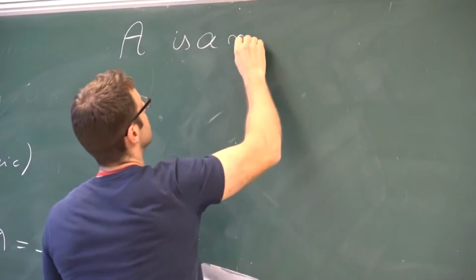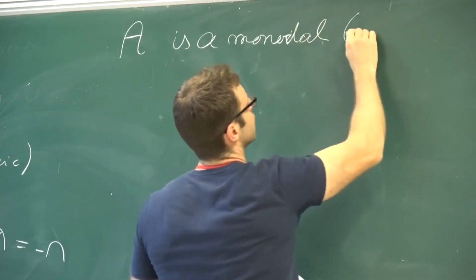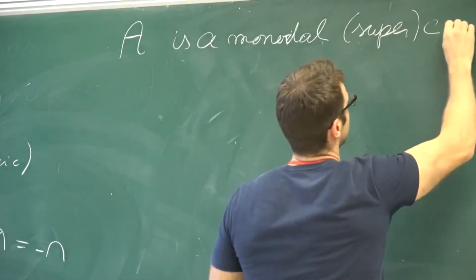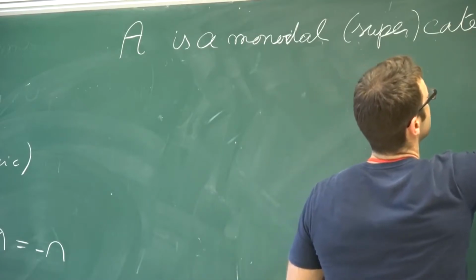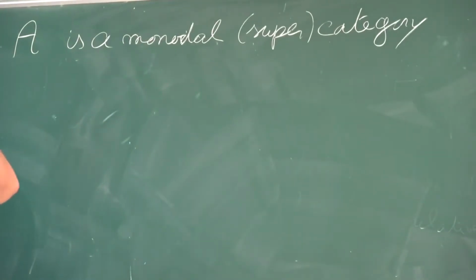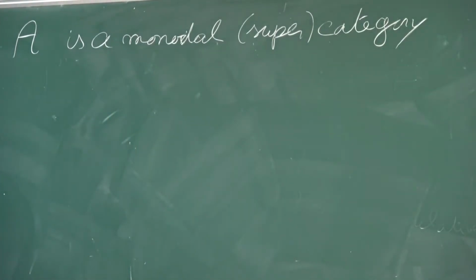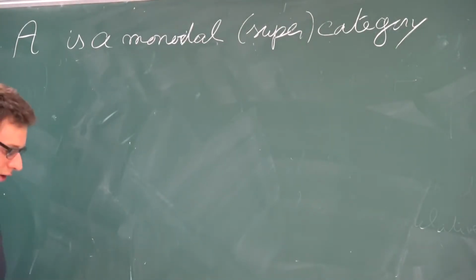Okay. An important property of that category is that it is monoidal in some sense. So that category is a monoidal, and to be precise, it's a monoidal supercategory. So I won't go into detail what the subtlety is there. So it's of course something to do with some minus sign when we exchange certain things, so that it's actually not really a monoidal category in the strict sense. But I think we can skip the details of that.